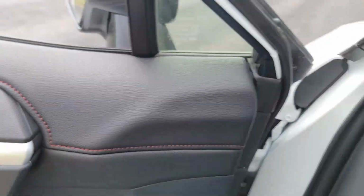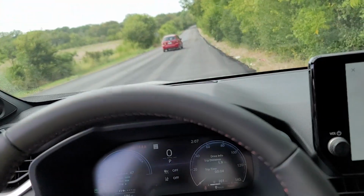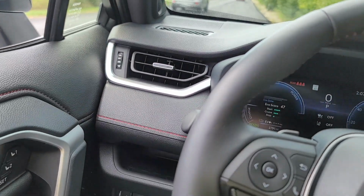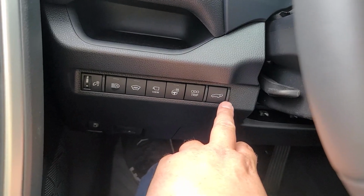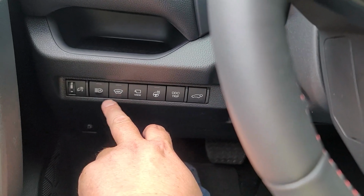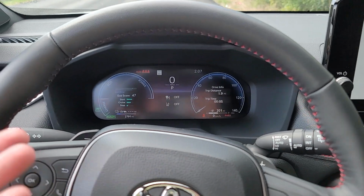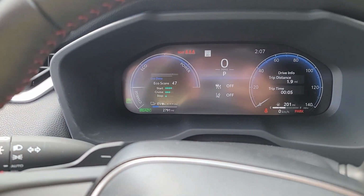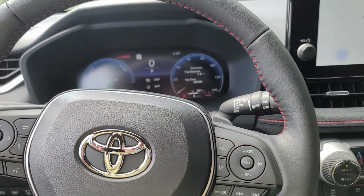Let's let this car go by. Another one's coming. So yeah, you see the options here. I have the power tailgate, the heated steering wheel, camera system, heated windshield, auto headlights, and let's auto roll up these windows because it's hot out. We are in a hybrid, so the engine's running right now, most likely to charge it and keep the AC running. This is a very comfortable car to be in.